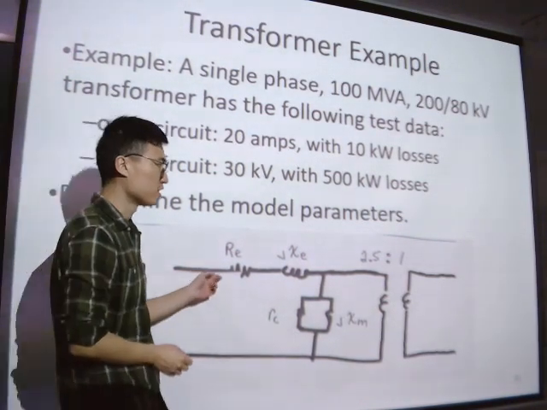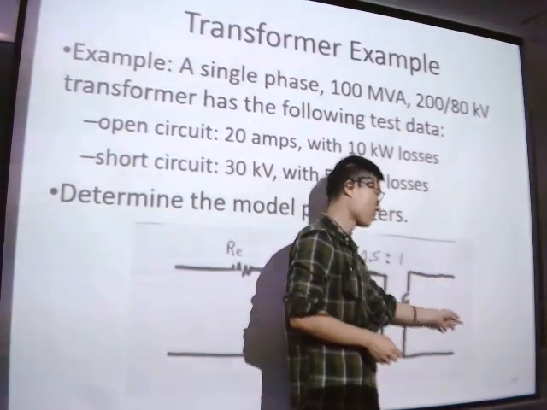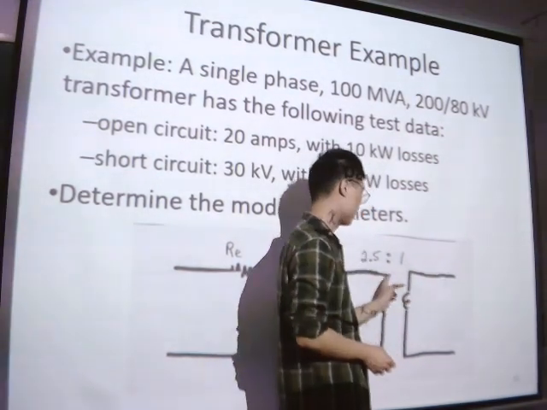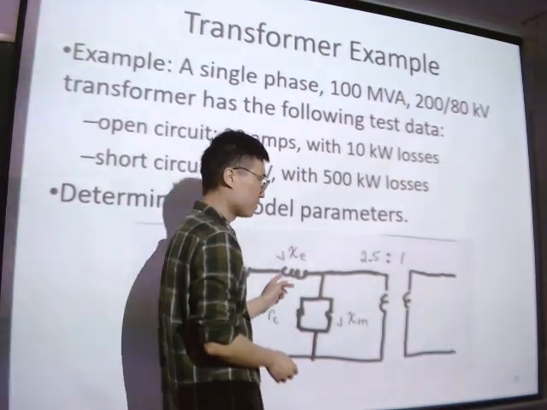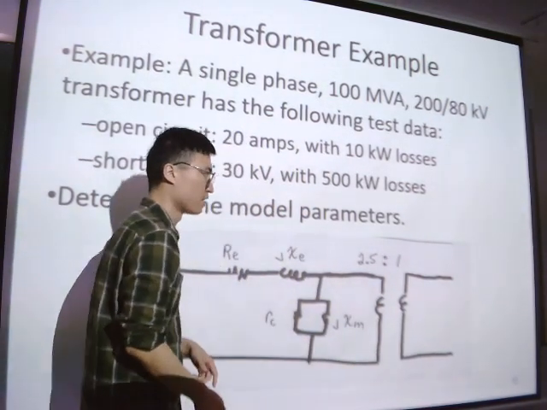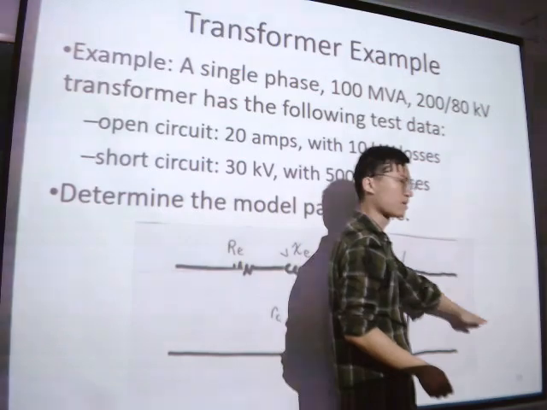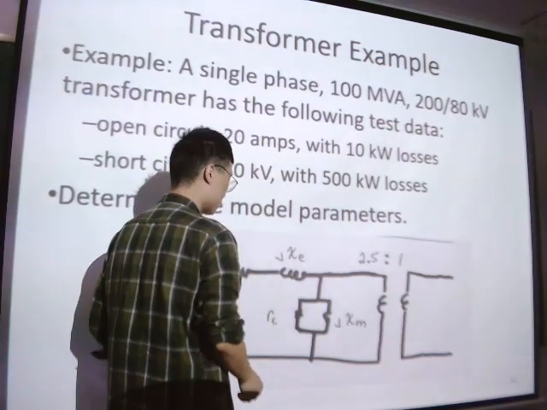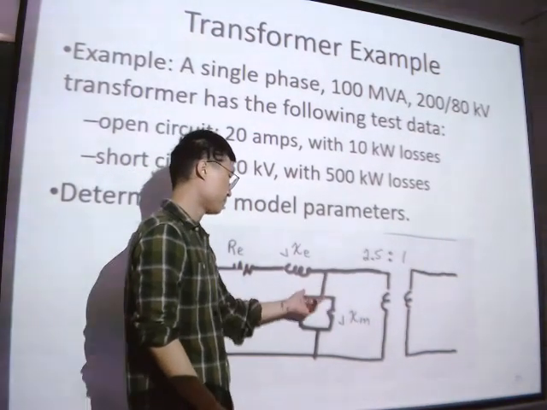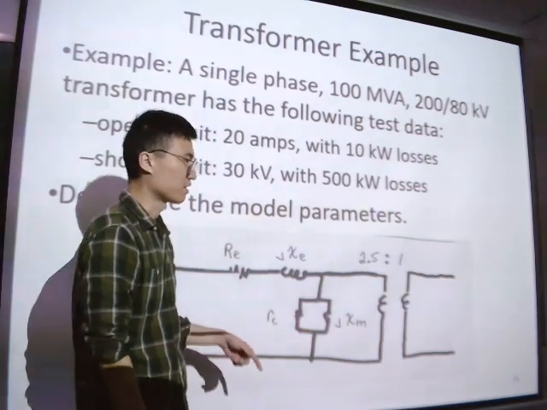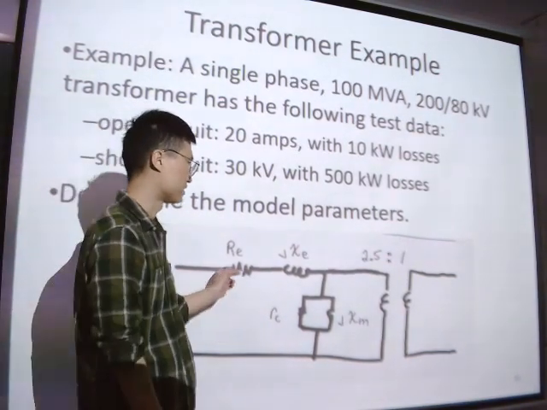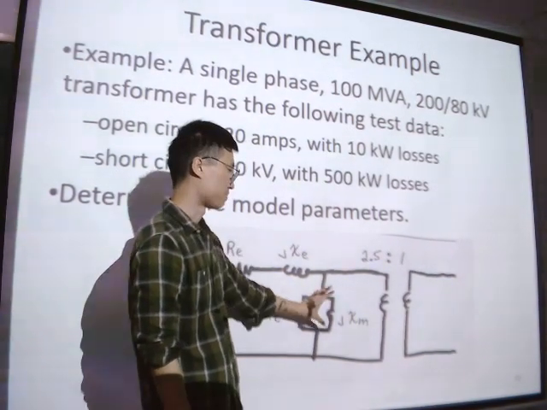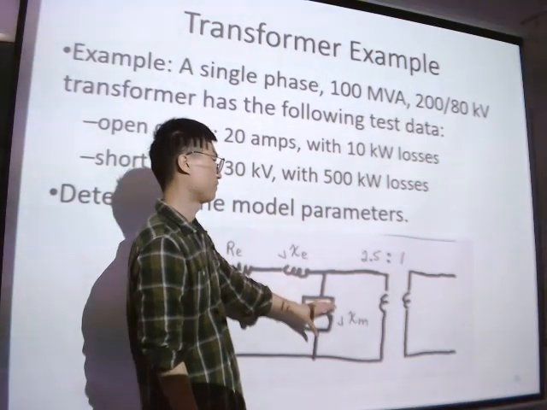All you need to know is that in the short circuit test, there is a current, and all the current flows here. And for the open circuit test, no current, all the power flows from here. Also, the impedance of the core is generally larger than the transmission line, so we can apply all the voltage here.